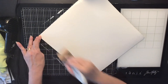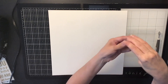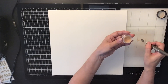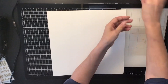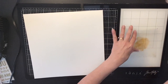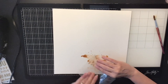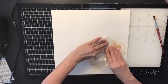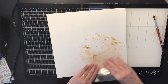Once I do that, I'm going to come in with one of my magical powders that I got in my Hip Kit Club kit as well. This one is Hot Red Poker Orange — it's a really cool fall color, with a little bit of yellow and orange in it. I love it and I've used it on quite a few of my fall layouts.